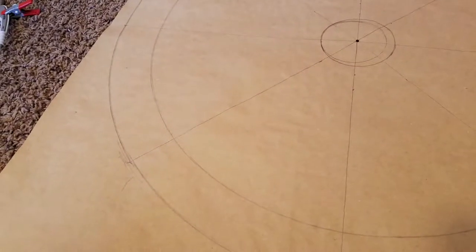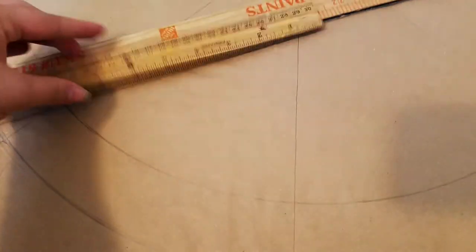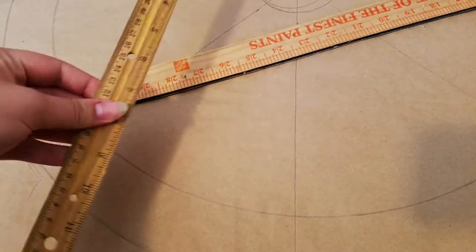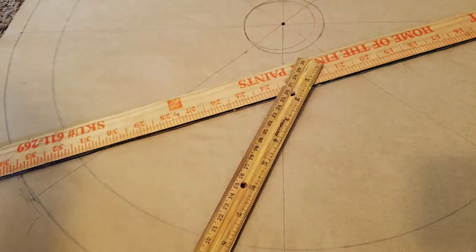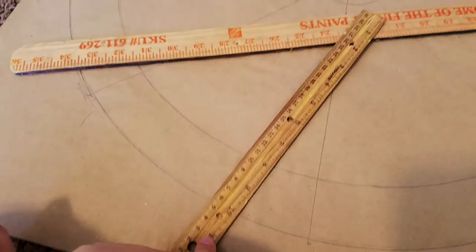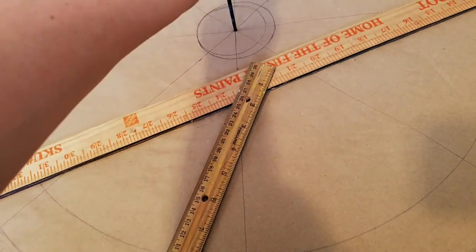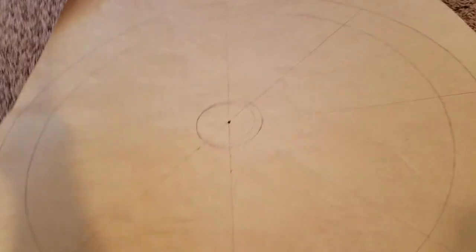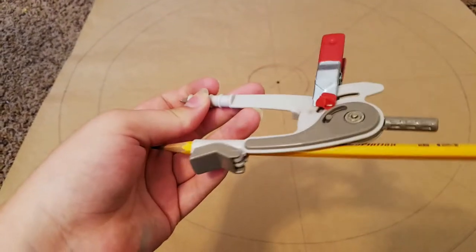So what I did is I took a ruler and a yardstick, and you'd probably just want to use another ruler, but I did not have another ruler, and then I just clamped those together with these mini clamps, and then I taped a pencil to this end and a paintbrush to this end so that it could stick in the little hole, and then I used that to trace out my circle. So I kind of MacGyvered my own compass, because this tiny compass will not suffice.